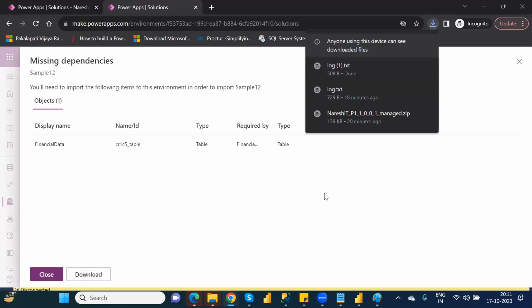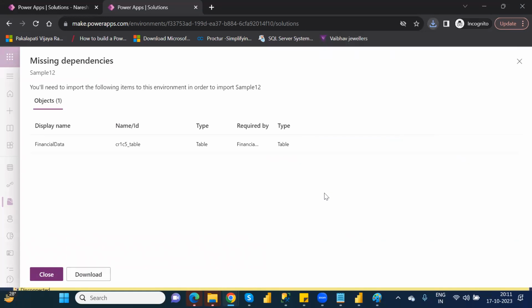Okay, tomorrow I will show you once again why it is not importing and why this error is showing. Tomorrow I will explain why this dependencies error is showing. We can rectify it and go with the security levels. There are different security levels. It is a very important topic, how we can share the app through the security level and how you can pass it. All those things we can discuss in tomorrow's class. In tomorrow's class, we need to figure out why we are getting this error, and I will show you tomorrow.